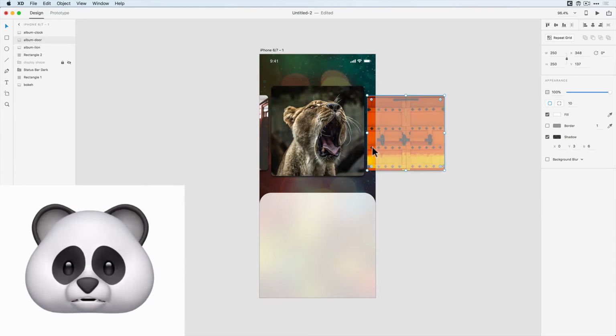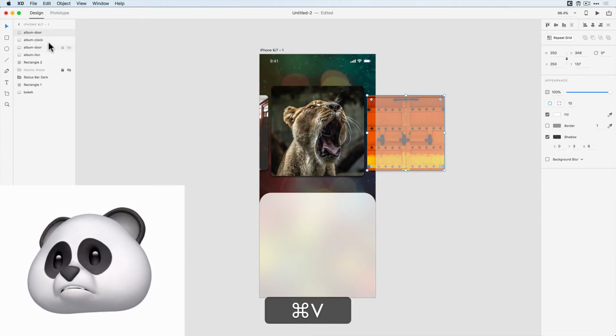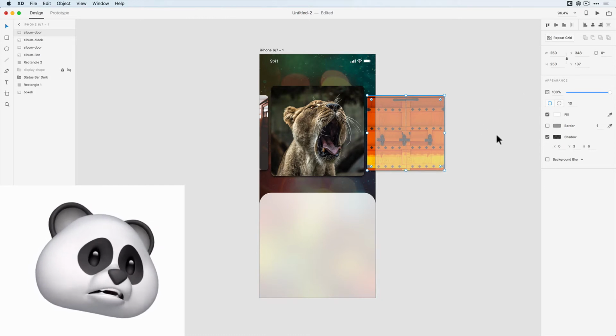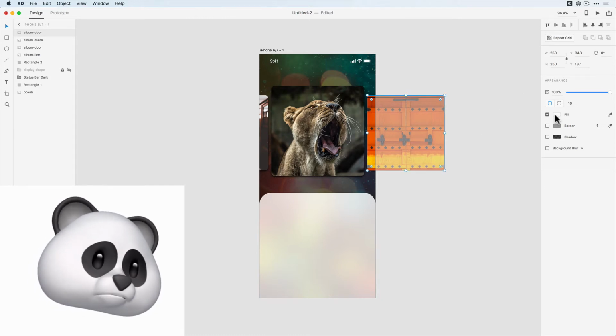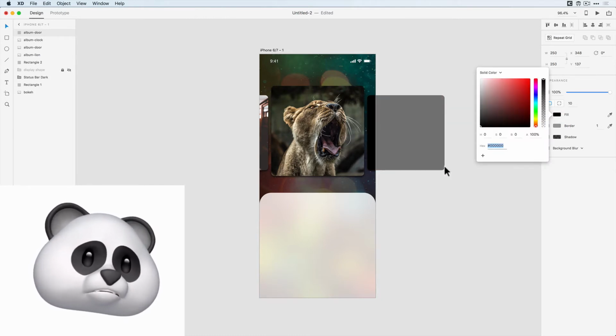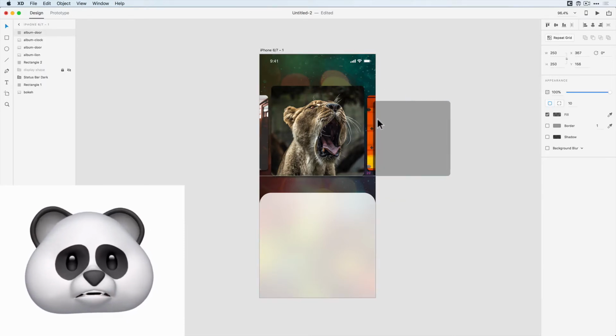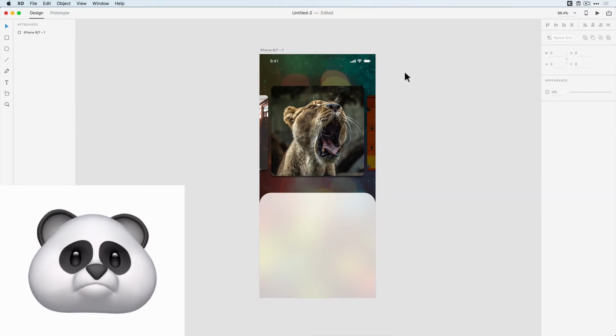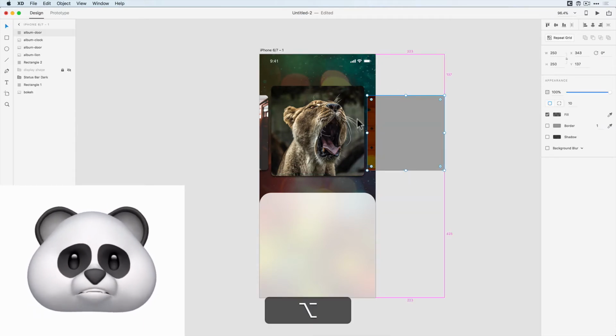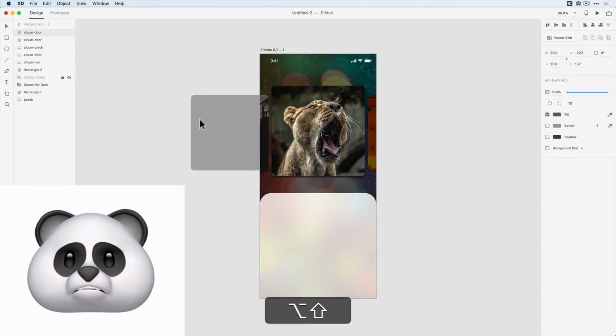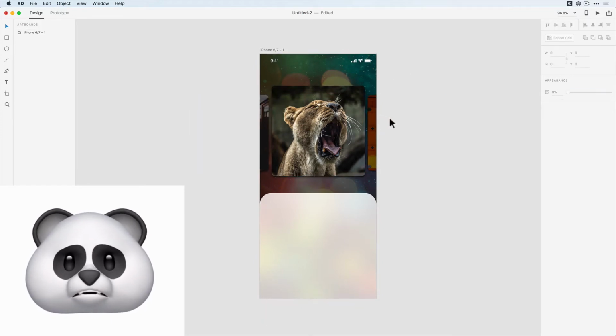And now I also want these objects to be a little bit darker to place more focus on this lion here. So I'm going to hold down Command C, Command V to copy and paste this image again. I'm going to turn off the shadow for this one, and I'm going to change the fill to black and the opacity maybe 60%. And what that's doing is just placing another square image here above this barn here. And now I can hold down Option, bring it over here, and we have those just a little bit darker.